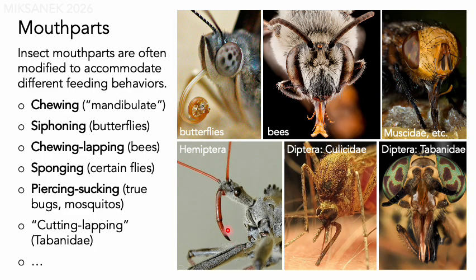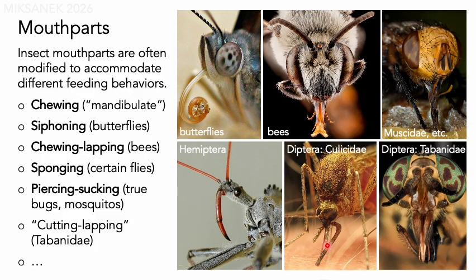Hemiptera have a beak, these piercing-sucking mouth parts. So in this case, their mouth parts are modified into a number of different stylets with a protective sheath. Very similar actually to mosquitoes, although these piercing-sucking mouth parts have evolved independently in both of these two groups. Mosquitoes also have piercing-sucking mouth parts. The structure is a little bit different, but the structures are very similar, but what I mean to say is that they're homoplastic. It's just stuff that's happened through convergent evolution.